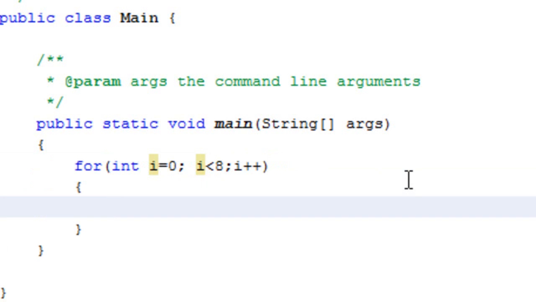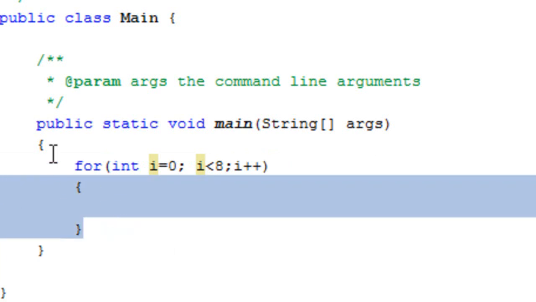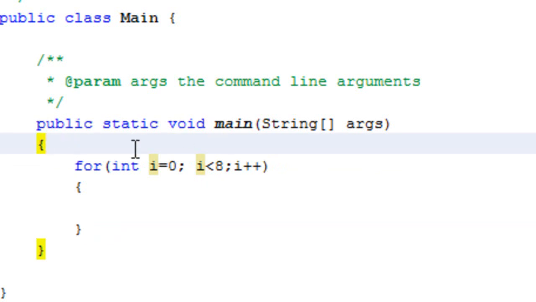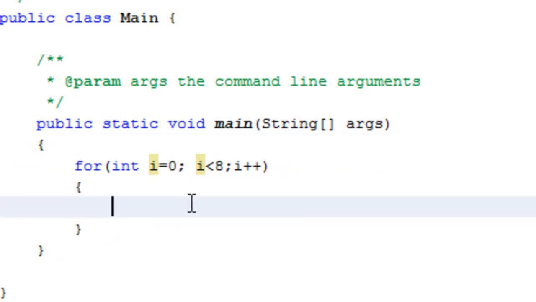Now what happens is you use braces to surround the section that your for loop is in, just like you use braces for your main method. You use the same type of braces here, and then you add the code, and whatever is within this code will run that many times. Now the big thing about a for loop is that you can use the integer that you're looping with within the loop, so that it changes each time.